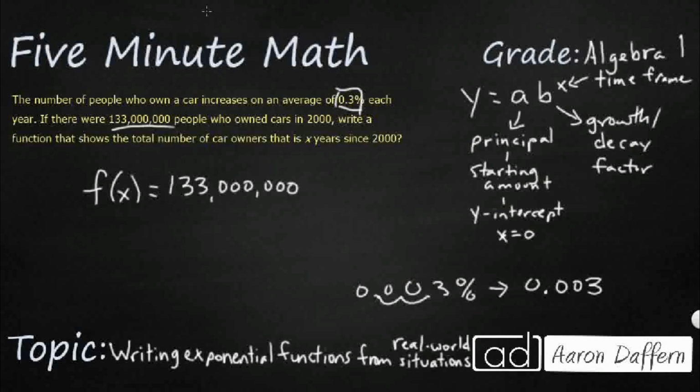In order to make this function, we need to keep the principal in there, which means we need to add 1. So if we keep 1, we can calculate and keep the original amount in there. If we just use this growth factor without the 1, that's just going to get us the percent growth, and then we'd have to add the original back in each time. It's a pain. So we're going to write 1.003, and then we're going to take it to the x power, because that's the time frame, and we don't know what that x is. So it's a strange looking exponential function, but that is how we would model that.